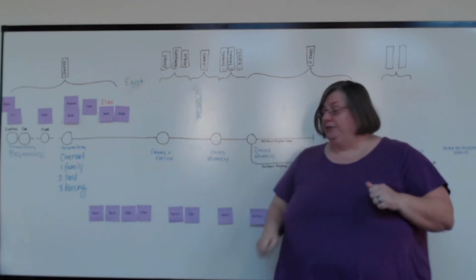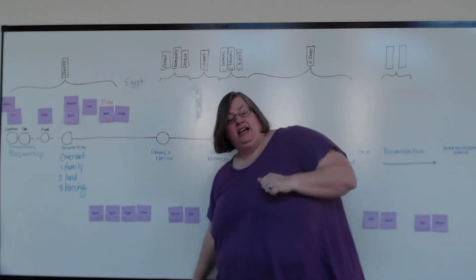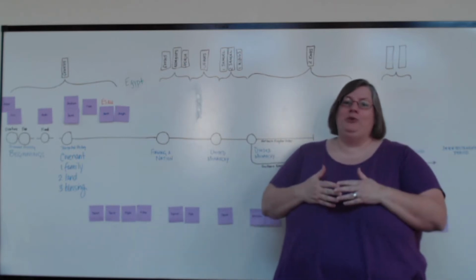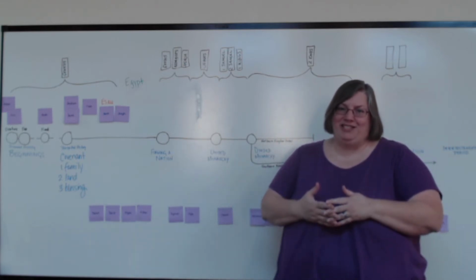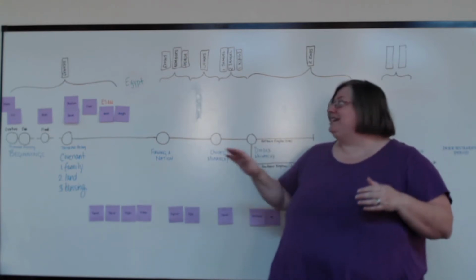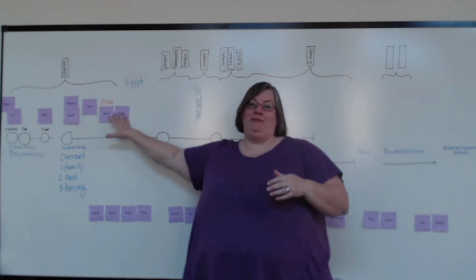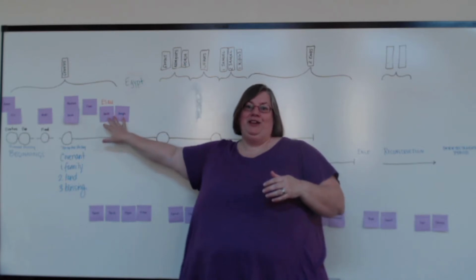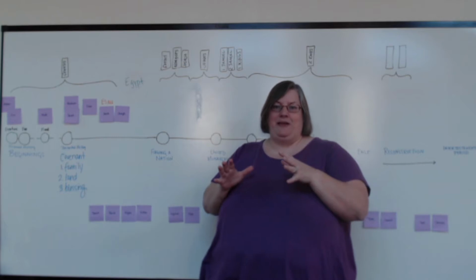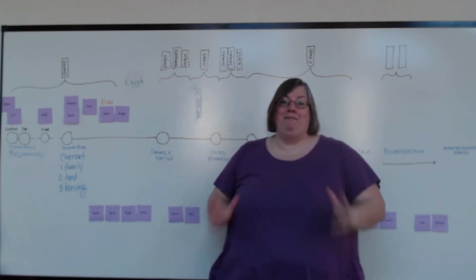What we do know is that towards the end of their time in Egypt, a pharaoh comes to power who does not remember or know his history. He knows nothing about Joseph, and all he knows is that the 70 or so family members, Israel and Joseph and all the brothers and their spouses, who have come into the land, 70 people, are now numbering in the millions.